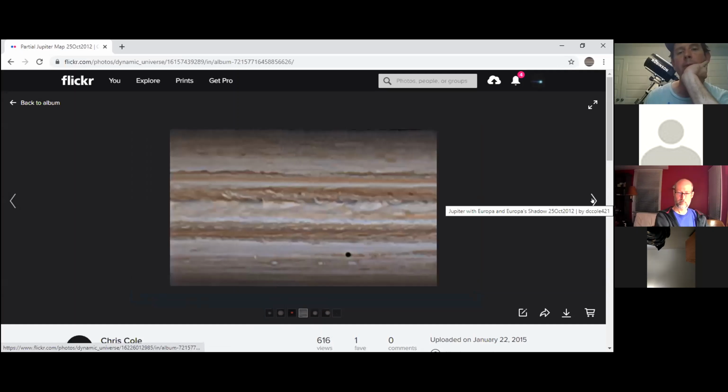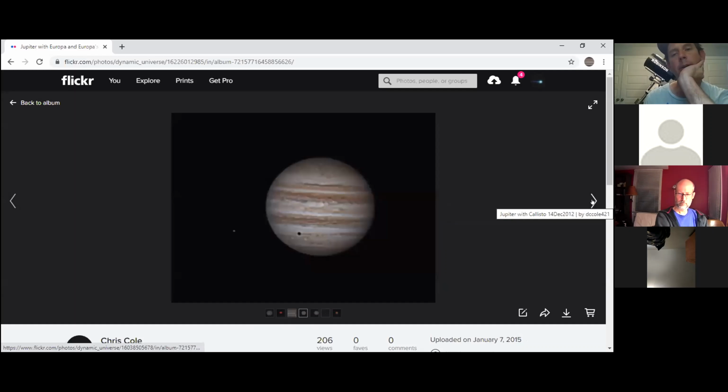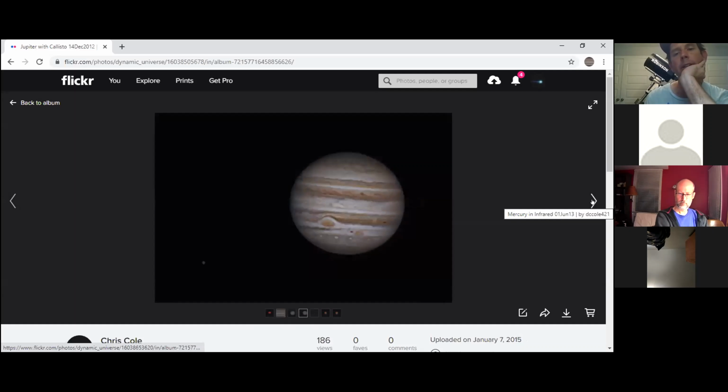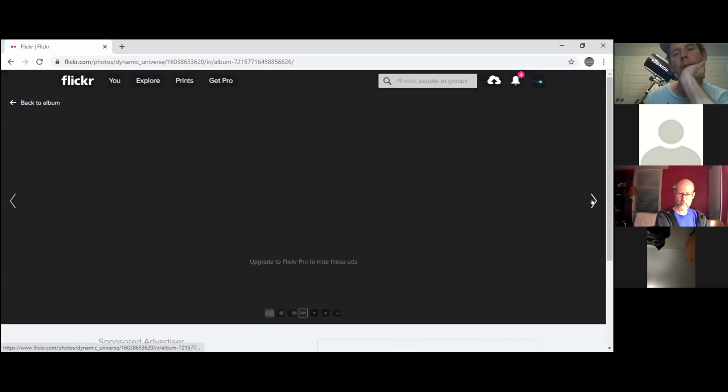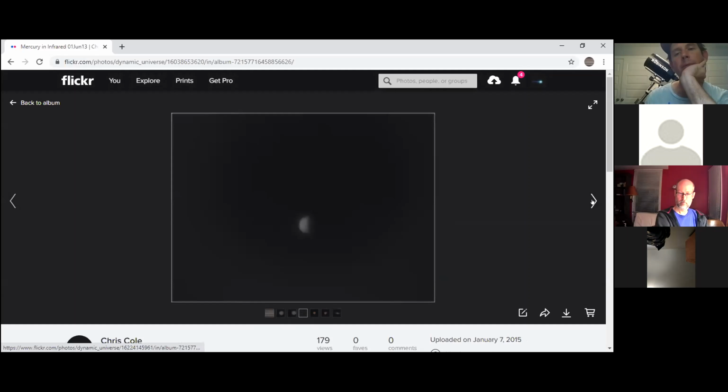Oh yeah, so you remember that sequence of Jupiter. What I did with each image is I just took a slice out of the current meridian that you were seeing of each image that was put together in that time lapse. And there you go, I got myself half a map of Jupiter. And then there's a frame from that video, and another frame from the other video. Here's my only good image of Mercury.